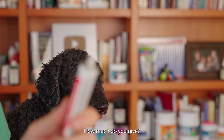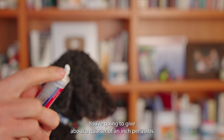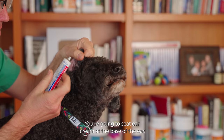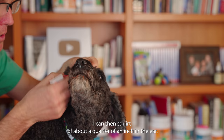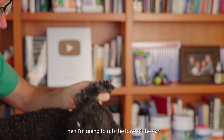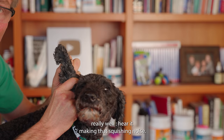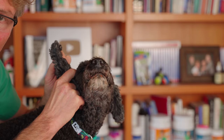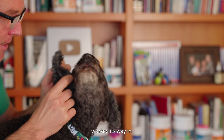How much do you give? About a quarter of an inch for 20 pounds. Here's about a quarter of an inch — I've squirted it on the end of my finger so you can see. You're going to tilt your dog's ear flap back, expose the external ear canal, and seat the cream at the base of the ear. I can see I've squirted about a quarter of an inch into that ear. Then I'm going to rub the base of the ear really well. You can hear it's making that squishing noise — that means we're working the Clotrimazole cream down into the ear canal. Do that for 30 seconds or so until it's worked its way in. There we've got your first treatment.